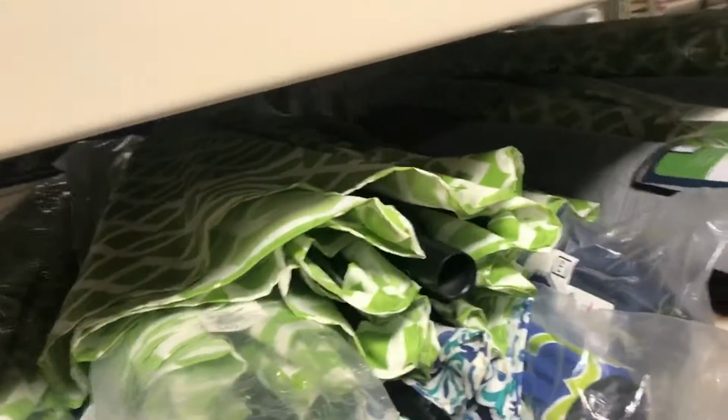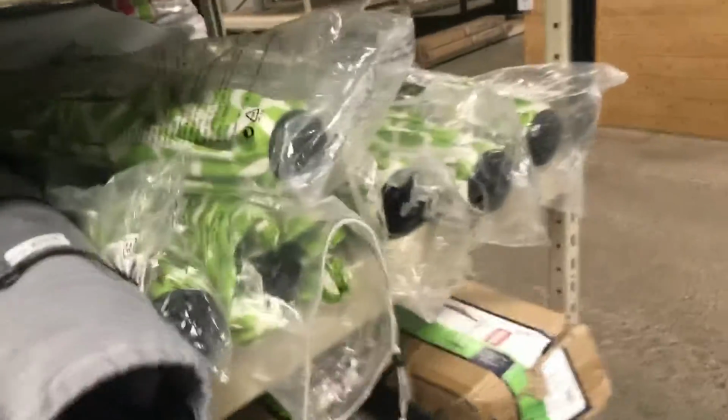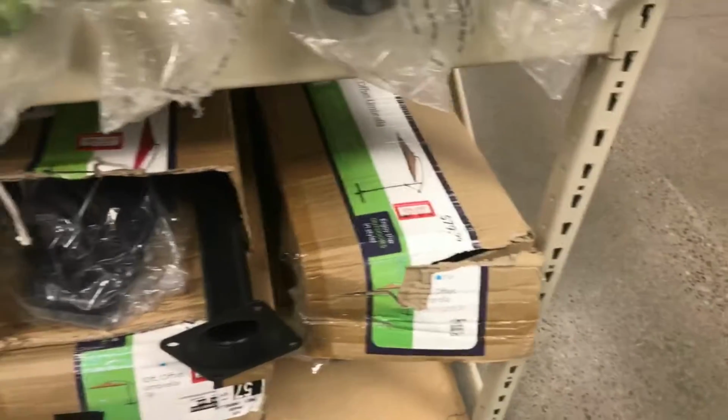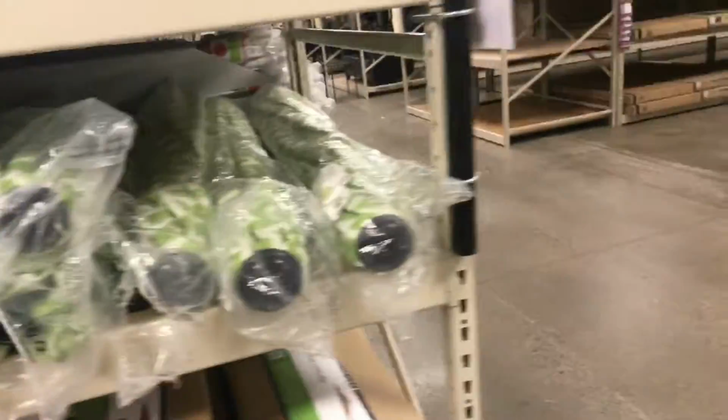And in terms of these umbrellas, I'm looking for like an oversized one. And this is oversized, but I don't know what that says. And I don't want anything damaged because that will get on my nerves. What's it, offset? I don't know what offset means. I'll have to ask because 50% off. And that tan color is nice. Like I want a neutral color like that. And they have it in black. I think this is, oh no, that's the pole. They have tan and red. So I am going to ask someone about that.